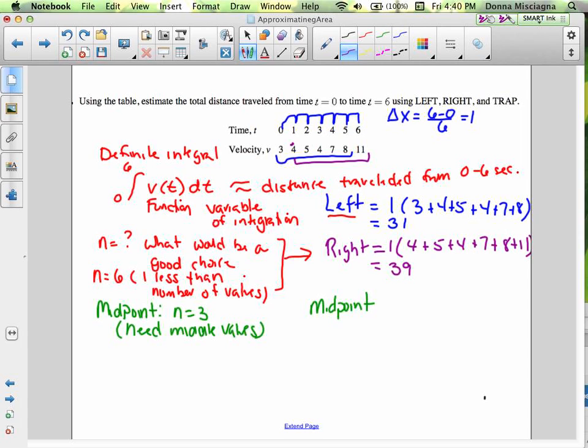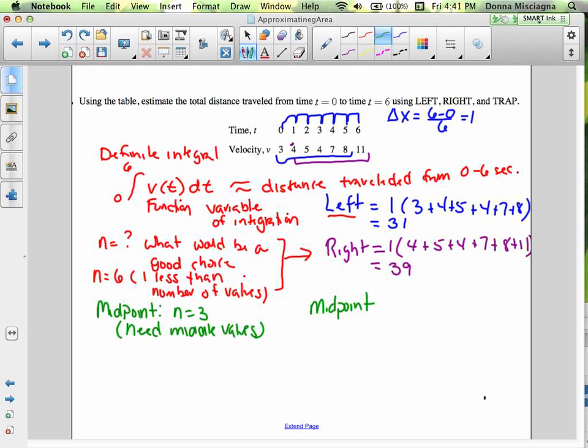All right, so we have the left-hand Riemann sum and the right-hand Riemann sum. If we look at the velocity, notice that it's not everywhere increasing. The values aren't necessarily getting larger and larger. They do dip down a little bit, although the overall trend is that they're getting larger. We're not going to look at overestimating and underestimating in this lesson. We're just going to review how to find all of our different Riemann sums.